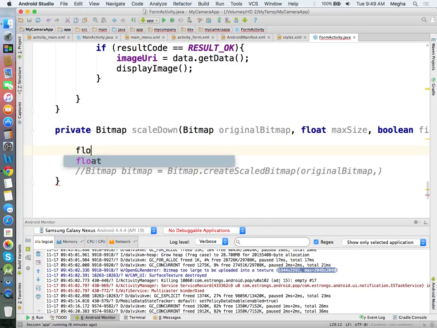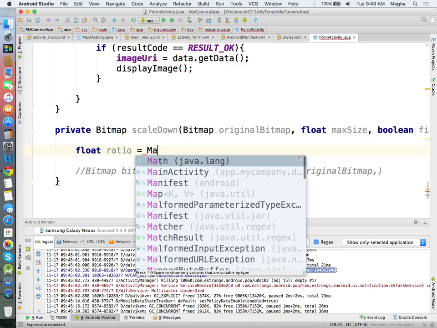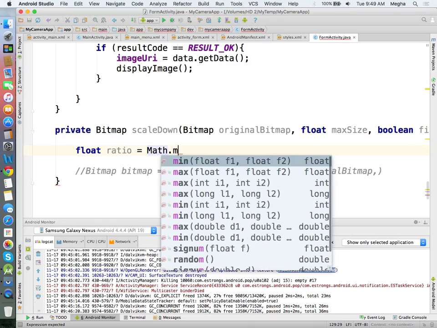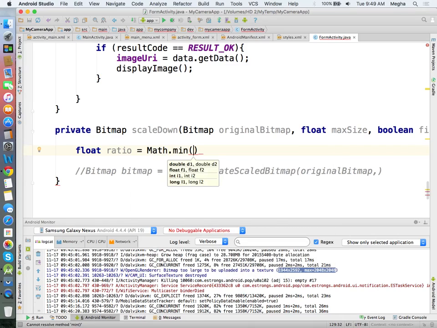So if you notice, create a ratio. Find the minimum value, whether the width is minimum or the height is minimum, we have to find. I hope the Math.min, for example, 45, 22, if we give, it will return the minimum value. So we just need to find out which is going to be the minimum one so that the ratio could be multiplied accordingly.